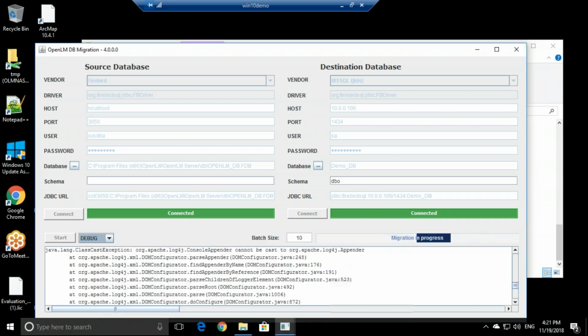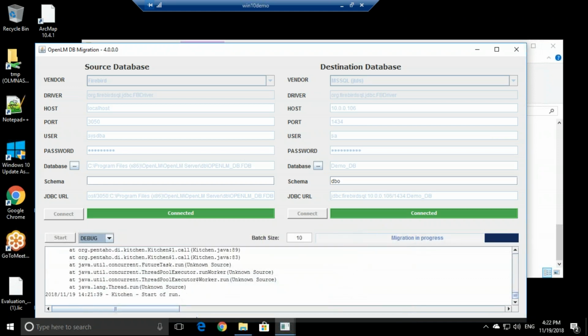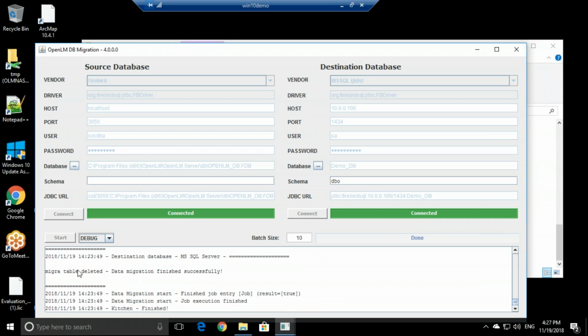If you have a large database, it will take more time to transfer. But if you see these errors at the beginning of the migration, don't be alarmed. It's okay. These are to be expected, and these go away, and the process starts after about 2 minutes. So I'm going to pause the video right now and just let it run. And we'll see what we'll need to do in order to connect OpenLM to the new database. And now the data migration finished successfully. How do we know that? We'll see this line, data migration finished successfully.